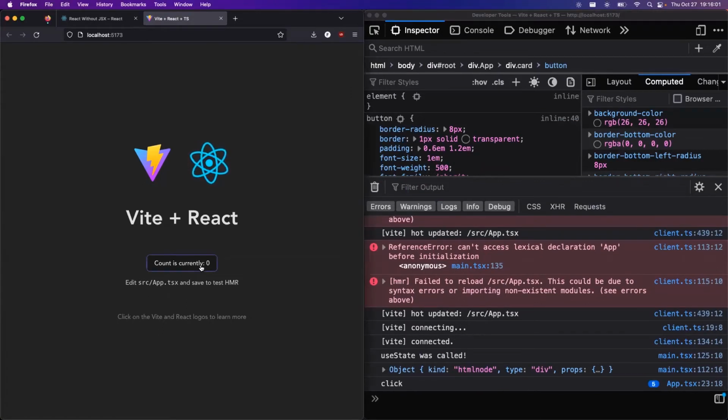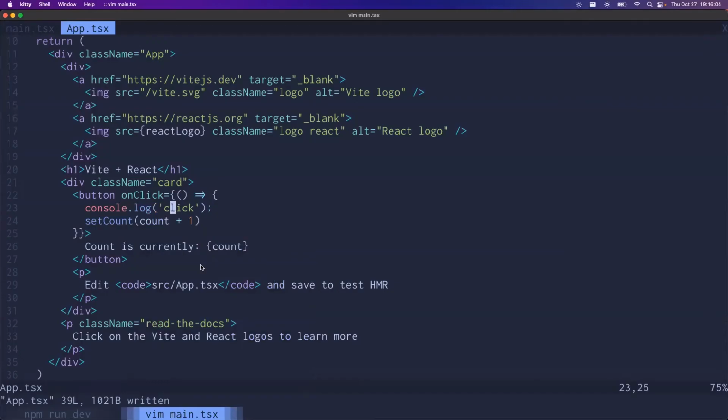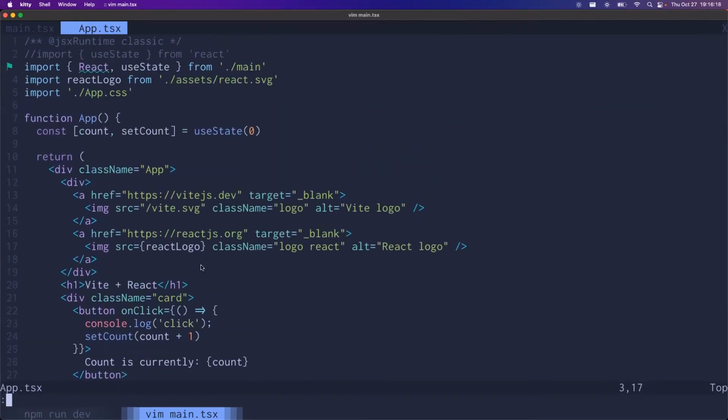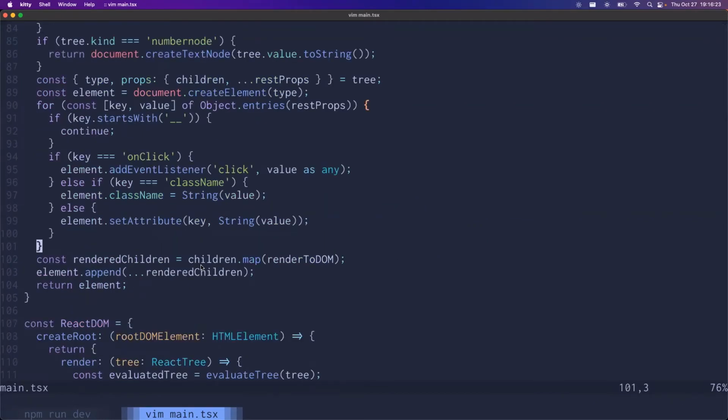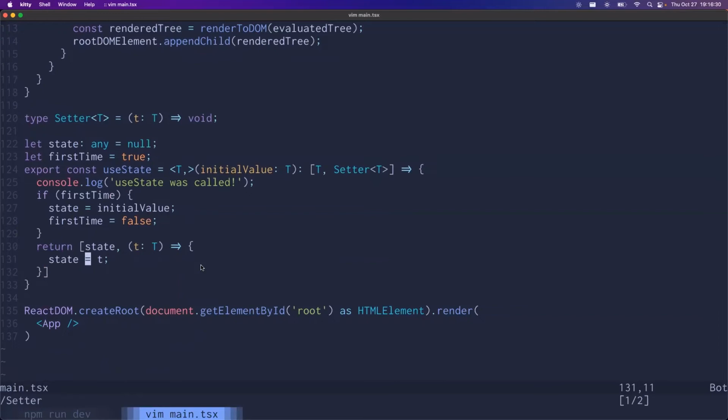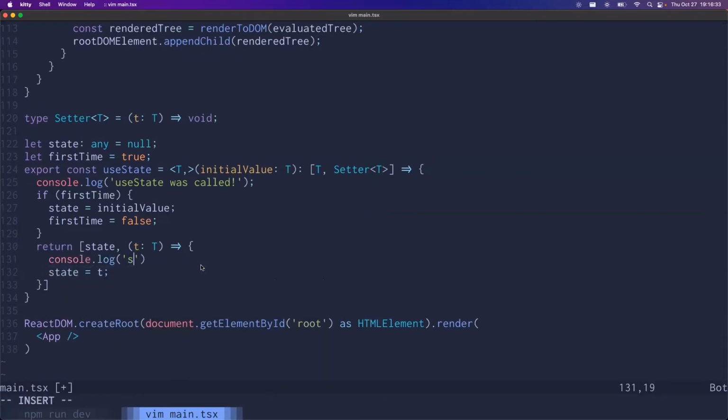But this is sort of the magic of React. When we call the set function, React uses that as a signal to know that the UI needs to be redrawn. So even though you're calling this function and state is actually being updated, like if we go back in here, find our setter, and console.log setter called, this is getting called.